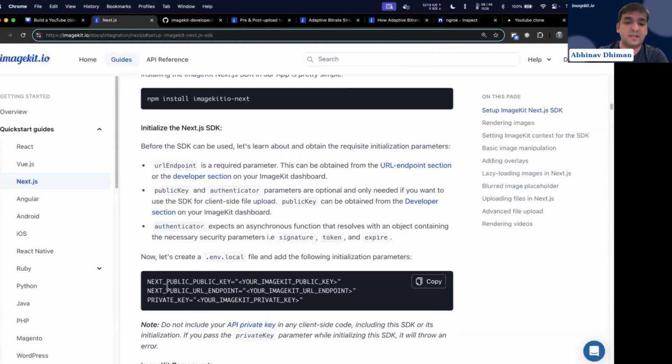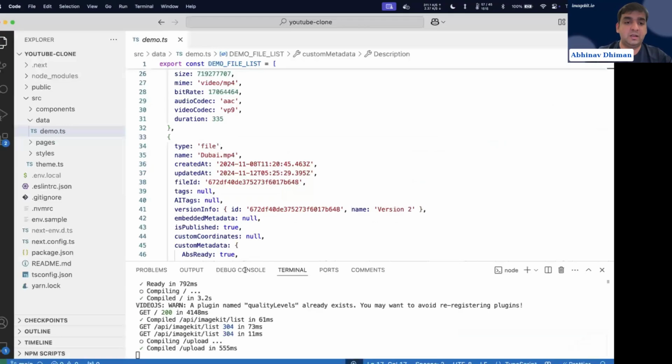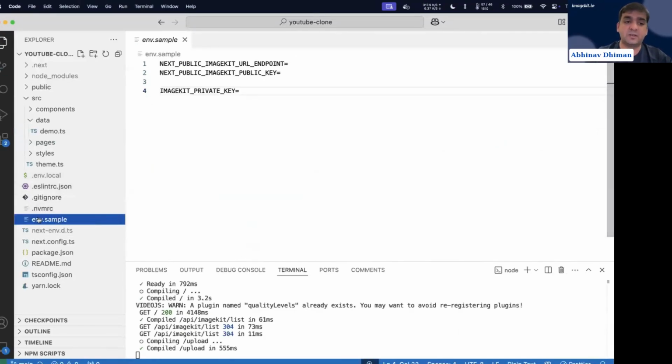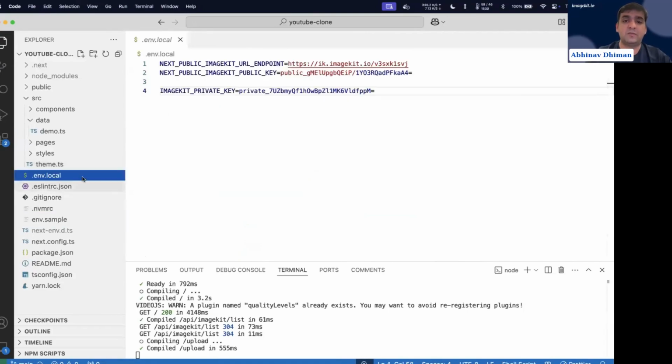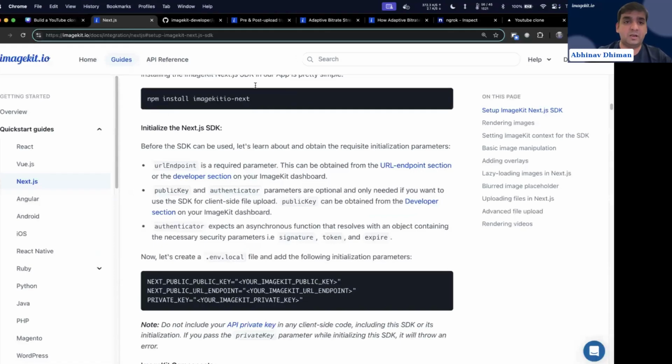For initializing the SDK, we need to create an env.local file that contains the following environment variables. You should have an env.sample file. You can just copy it and rename it to env.local. I have already put the environment variables in my environment file, but I'm going to show you how you can get these values.